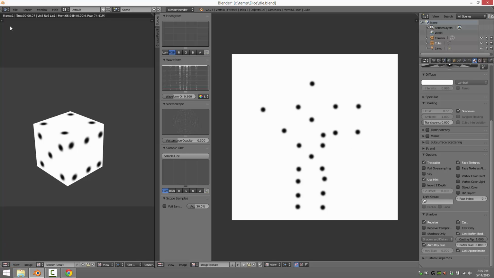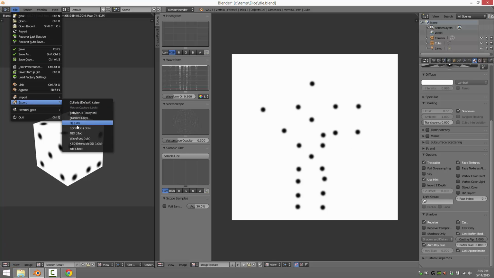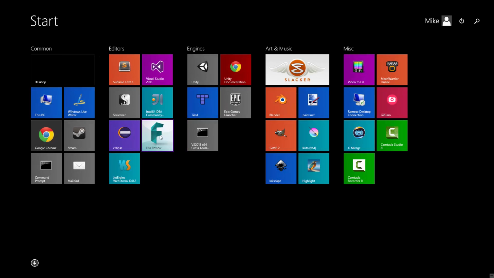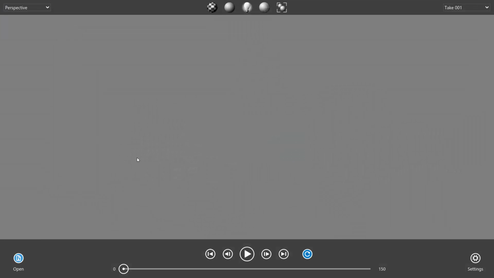So if I come back here and we export back out, FBX settings already done, like so. Now, if we look at it, coincidentally, this is a free FBX viewer available from Autodesk. It's a good way to preview if you have problems when you do an export from one tool to another, and your animation isn't working, you're like, why the hell isn't it working? This gives you another tool to bring it in and preview it to see if there's something wrong. Now, not to say that this tool isn't wrong sometimes, but as you can see, that diffuse color is no longer affecting it. There's not that pinkish tinge anymore.